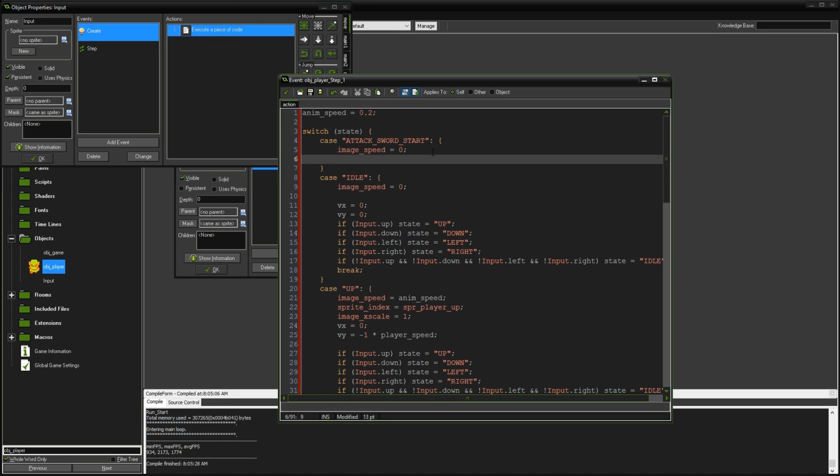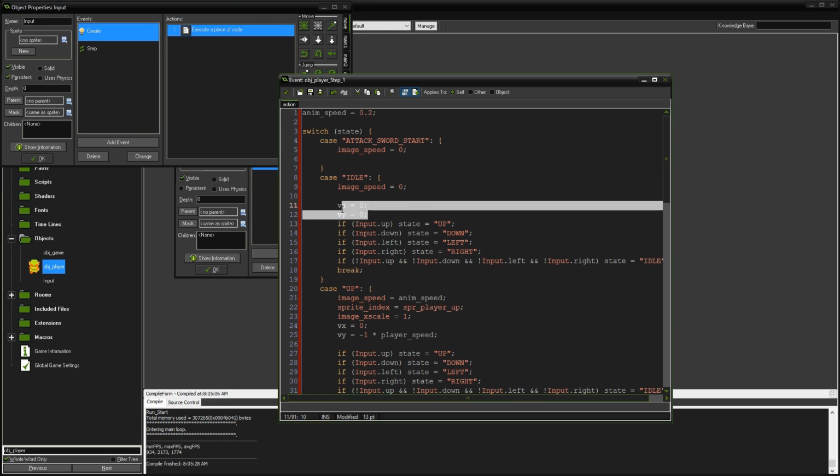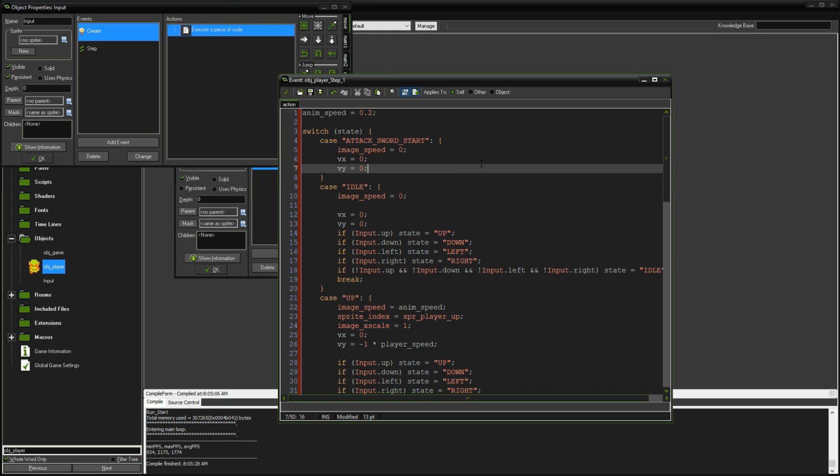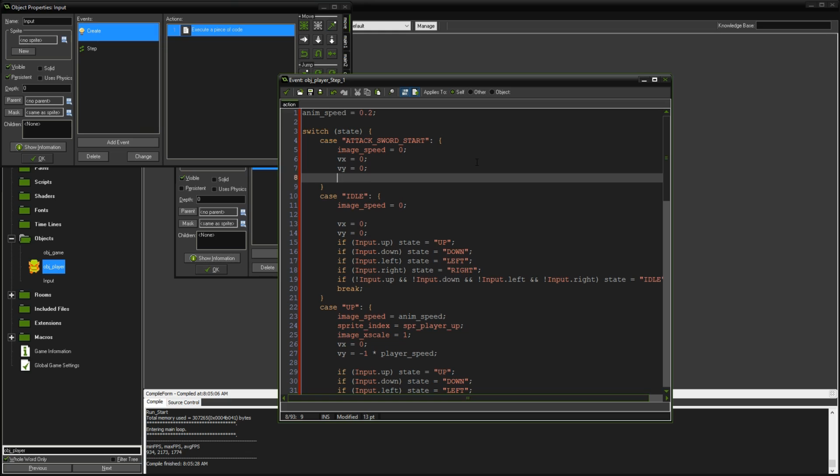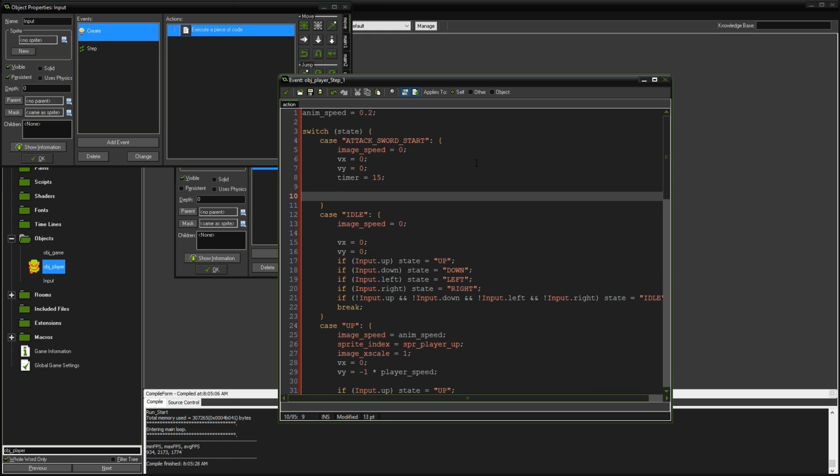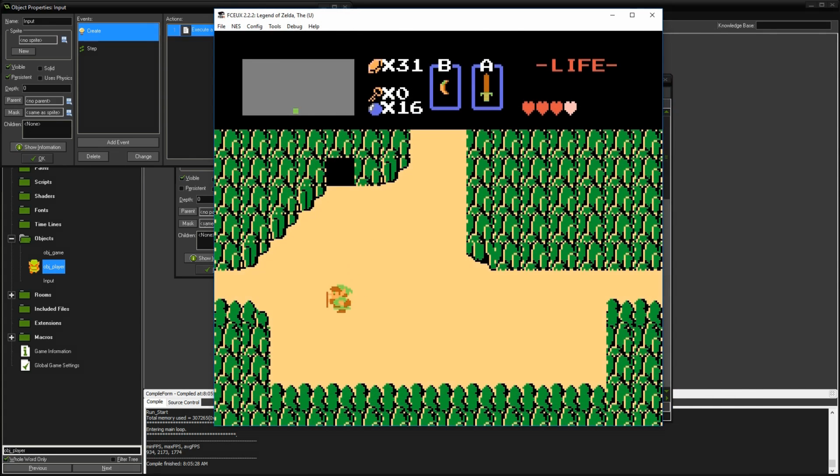We're also going to stop the velocity on both of these because we're going to stop the player. If you remember, the player stops when we hit the button. So we're going to stop the velocity and set a timer equal to 15 ticks. For what we're doing today, let me go ahead and show you in the game again. There's a slight pause, and it's about 15 ticks.